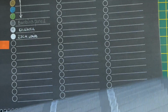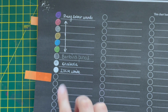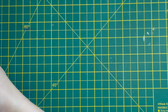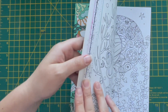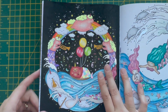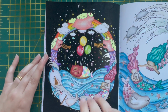Oh yeah, before I forget, the white: I wanted to put it on black to see what it was like. And actually, this is 2 layers on there, but that is pretty white. So the first example I have is of using the black. I'm not sure about you guys, but I mostly use my black Poscas for backgrounds. Now I have used it for this background, and as you can see, it's pretty black. I only used 1 coat on the outside, and then I used 2 on the inside.